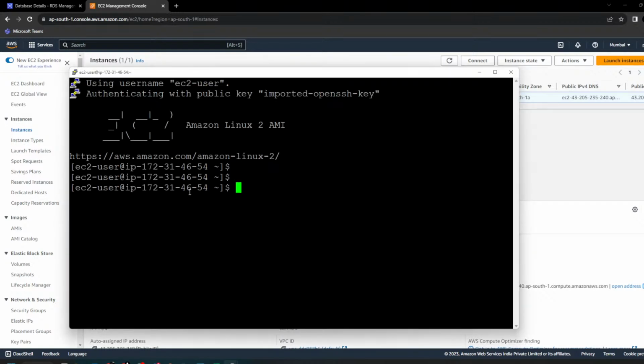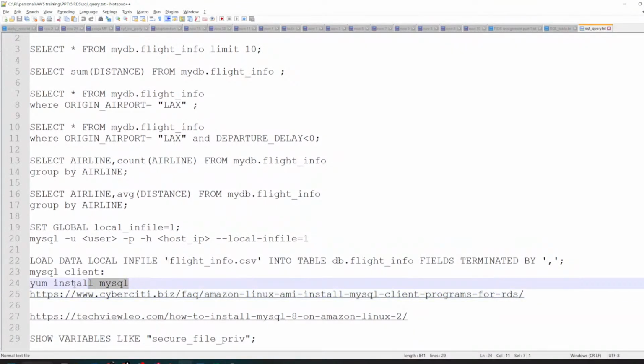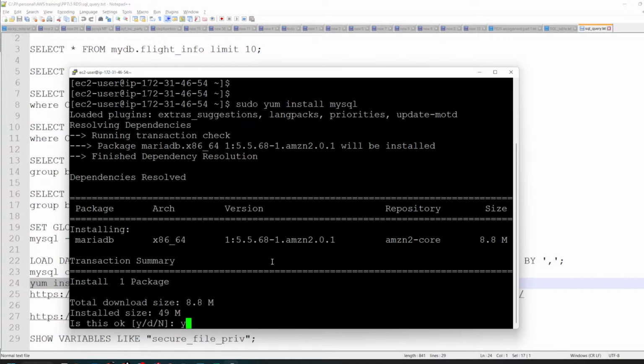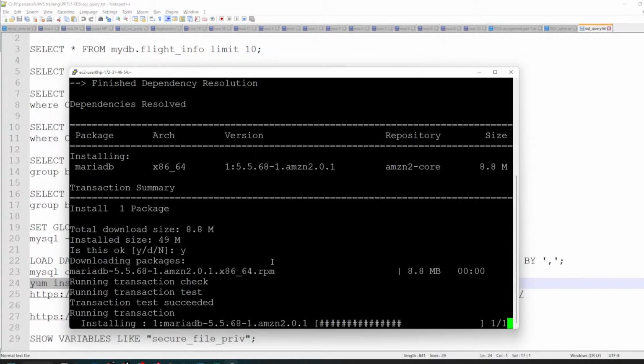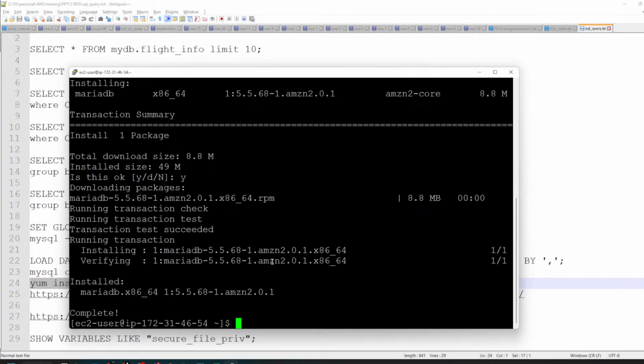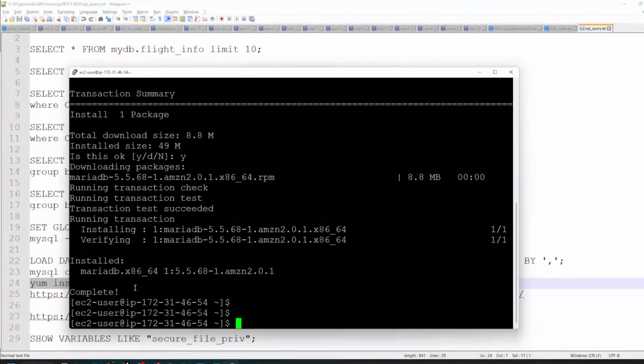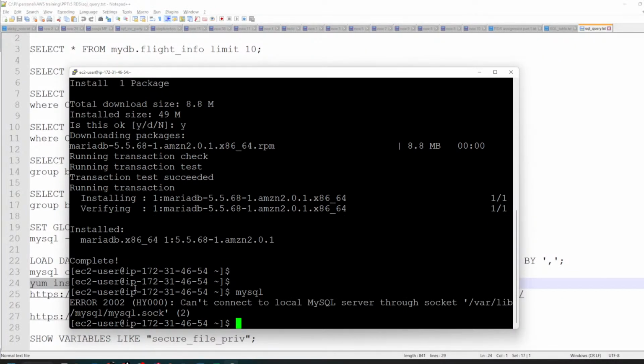Now I have to install the connector. Just type sudo yum install. So I have done that. Let me check if MySQL is installed.